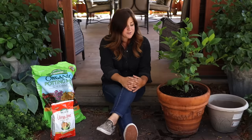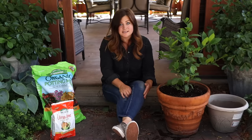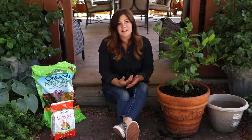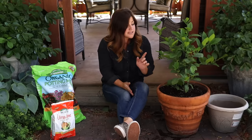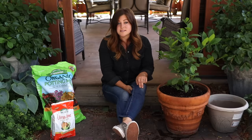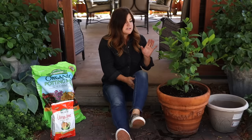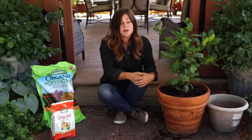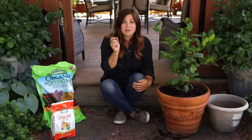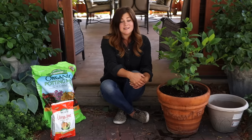That's my guide on how to take care of citrus in containers — I've done it for many years with really great success. I didn't touch on insects; I haven't dealt with a lot of insect pests. If you can put them out in the summertime, you deal with far fewer insects because they have good airflow and light, so they're less stressed. The less stressed your plant, the less susceptible it is to insect attacks. I have had a lemon tree get spider mites and mealy bugs before — I treat spider mites with a neem-based spray, and for mealy bugs, just take a Q-tip dipped in rubbing alcohol and wipe them off. Keep an eye on your plants so you can catch any problem early before it becomes a full-blown issue.